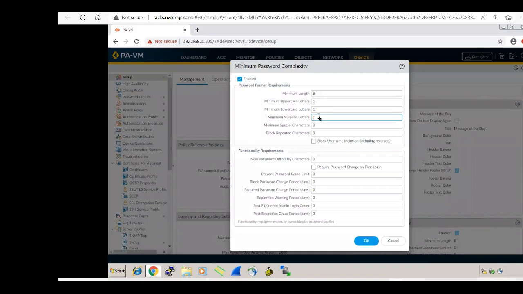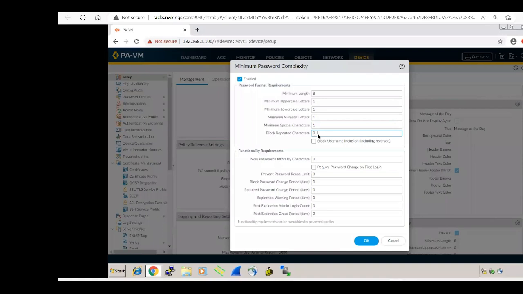Okay. So that's how, guys, we can set the minimum numeric length. How many, whatever you want, whatever your manager wants, whatever the password process in your office is, that's what they're following. You can create like this. Minimum special character. What is a special character, guys? Like @, percent, dollar sign. Those are the special characters. What is important, guys?